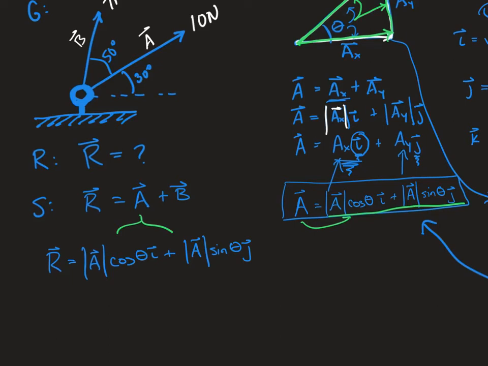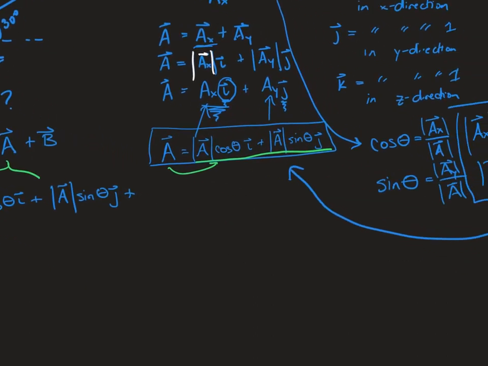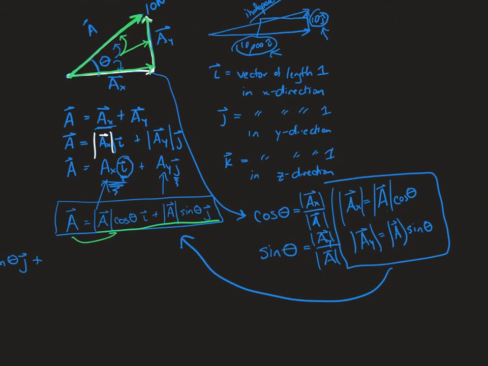But it's going to make more sense in a second, because we're going to do the same thing to B. The interesting thing with B is that we're going to have a different angle. For this problem, we could call this one theta, and for B, if we're going to do the same trig, we have to use this angle with the horizontal.